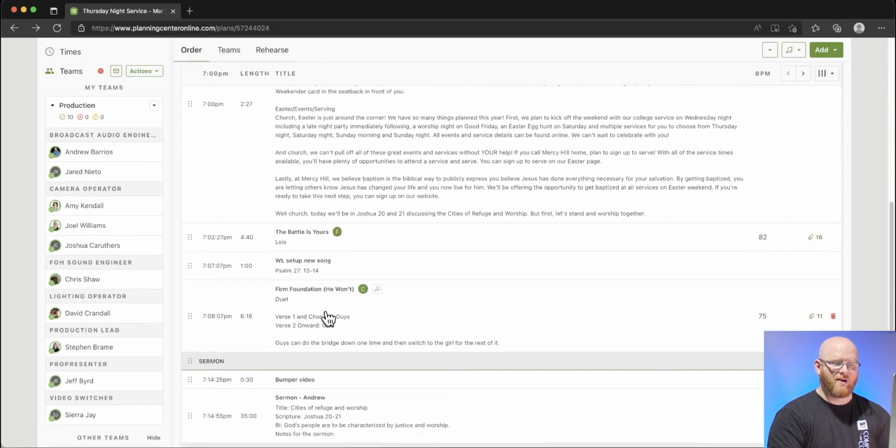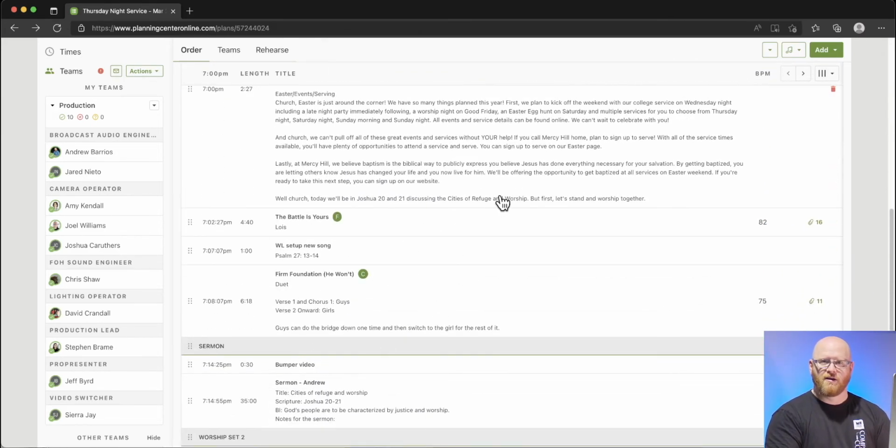If you were to add another element to a service in the middle of a service flow, it may not automatically include that timer, so be sure you check to make sure it is included if it's something that you're wanting to use. So hopefully that gives you enough information about using the live feature of our services.